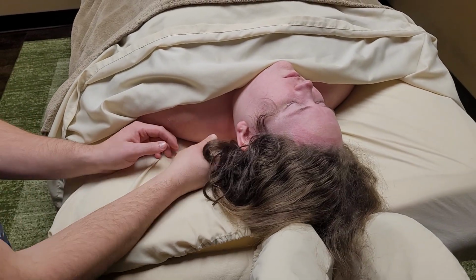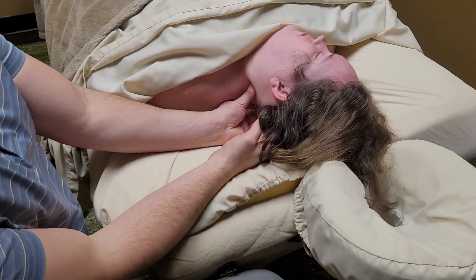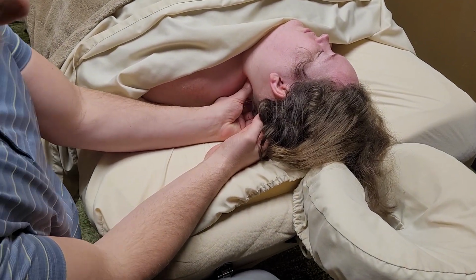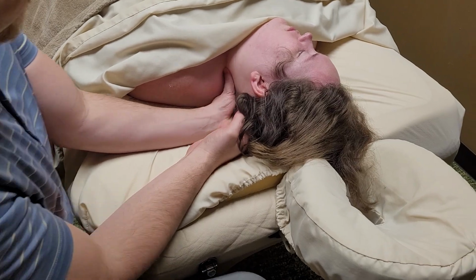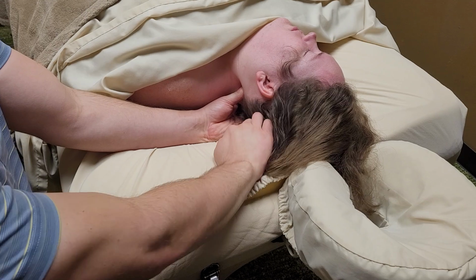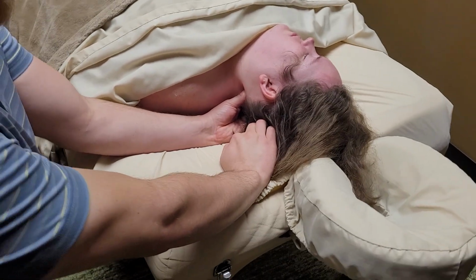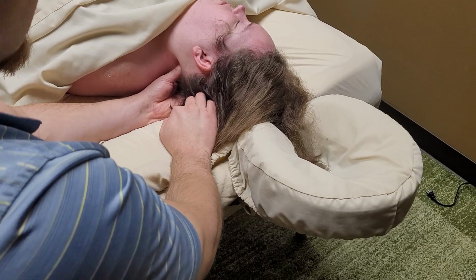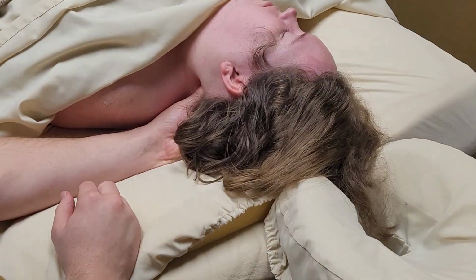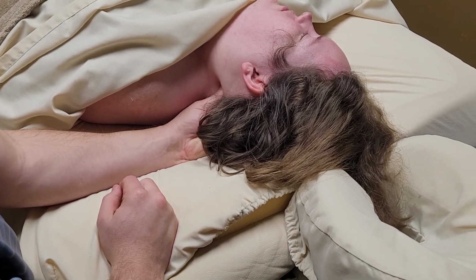All right, so I'm going to come in here and don't just work here. A lot of therapists will go in here, but they don't get close to the spine at all. Let's get right in there. So I have my thumb in there. This is one technique. With the thumb, like I said, if I'm pushing with my left hand, that means I'm leaning with my left leg. So leaning in, I'm not going to lean too hard because the neck can be a little bit sensitive on certain people. Great for headaches. You can work the occipital ridge the same way.